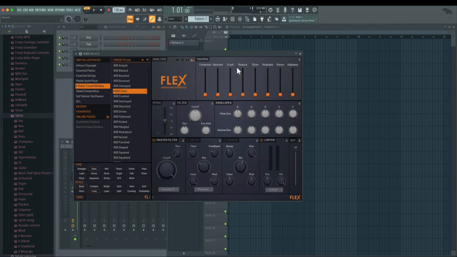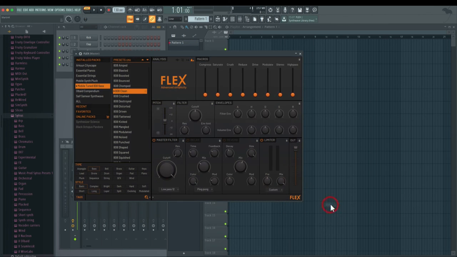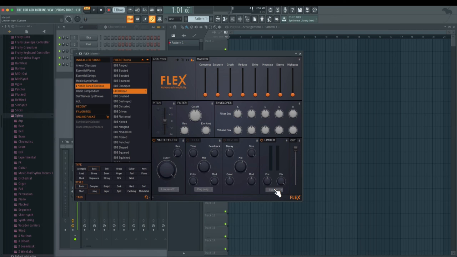Another thing about the Flex plugin that I want to cover is that you can change the different view of it. So you have actually some themes here. So we have the blue as our standard, and you can also go with brown or something like that, for instance, so you can play around with that as well. I really like that FL Studio is always so customizable, so you can choose a lot of different things just so it looks perfect for you. Okay, so let's go on to the next section where I will show you different new features in FL Studio.